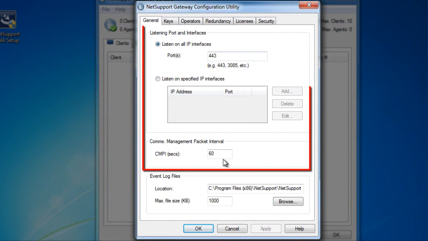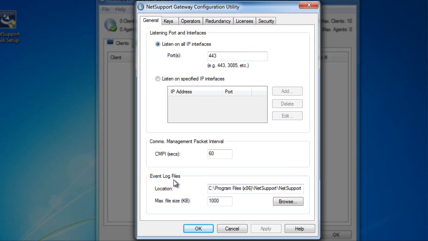Now, the first page is really specific to networking requirements, and most of these options you shouldn't need to modify unless you have some specific requirements, but we will touch on the key items. So one key item is the default port that our gateway will be listening on. By default, it's set to 443. But depending on your own network requirements, if you wish, you can modify the port to suit your own requirements. Similarly, you can also choose to specify specific IP interfaces and ports that you wish to be listening on.